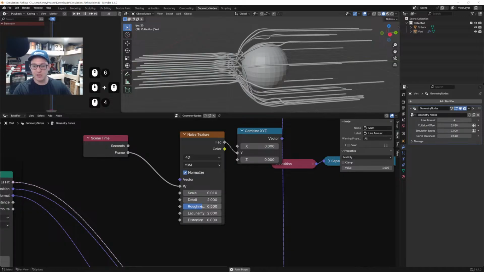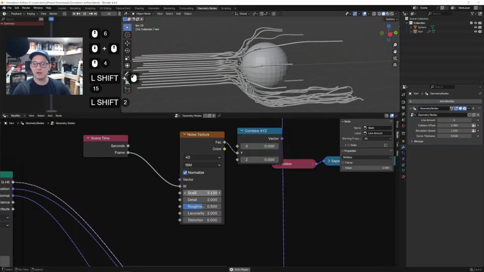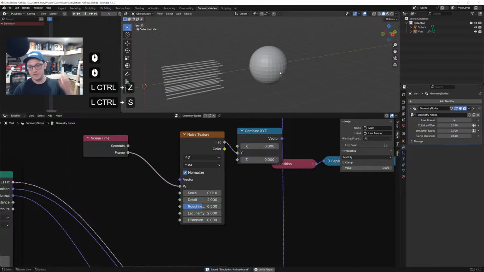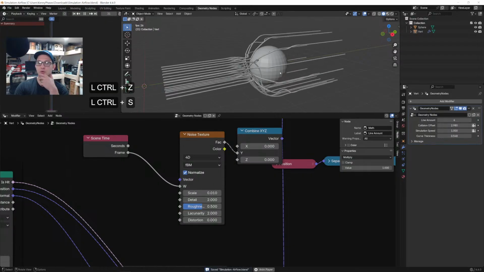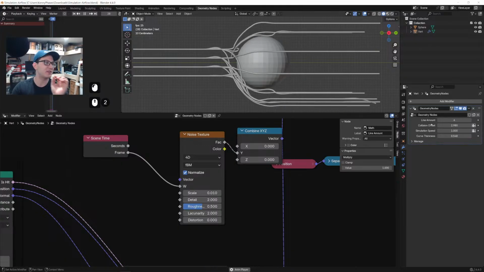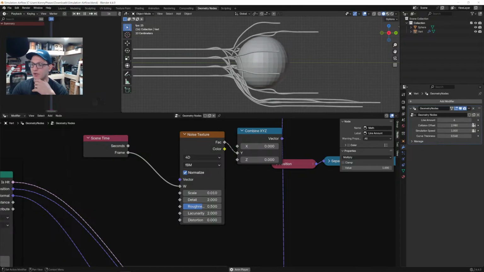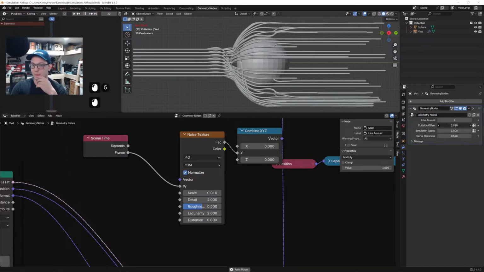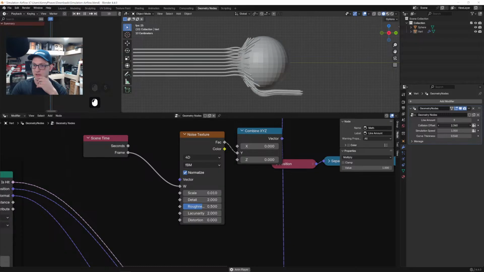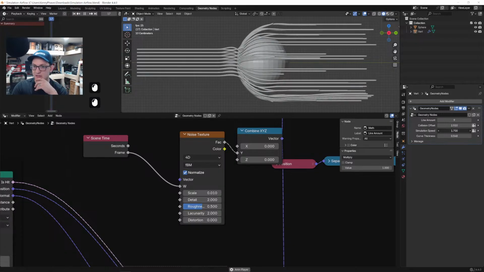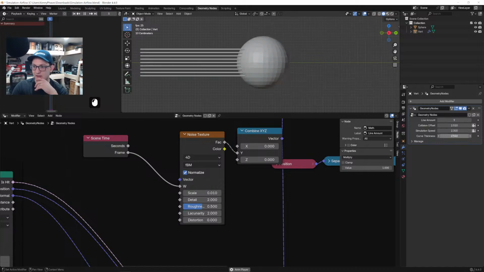All right, another thing we can control is the scale of the noise. Right now, this is very noisy. This is not so noisy. If we wanted to, we could also control that. But I actually want to mess around with my settings now and pretend that I just downloaded this as a template and I'm messing around with the settings. I want more lines. I want my collision offset to be closer to the object. That looks good. My simulation speed, let's crank that up a little bit and see how that looks.